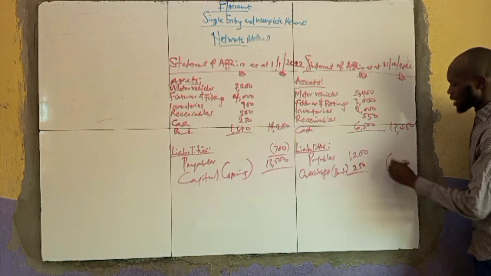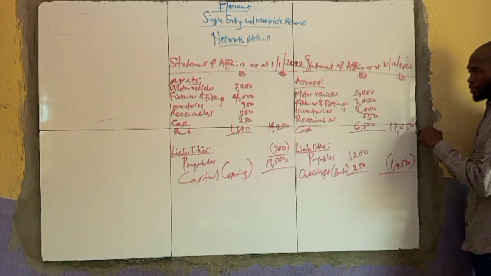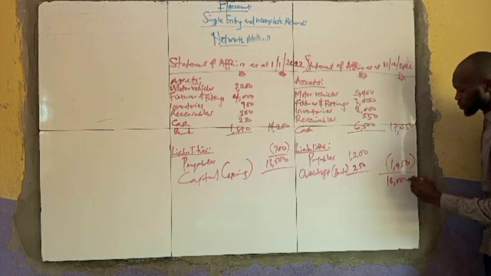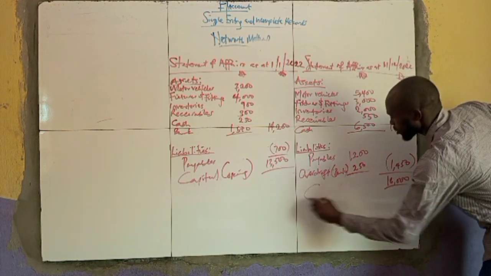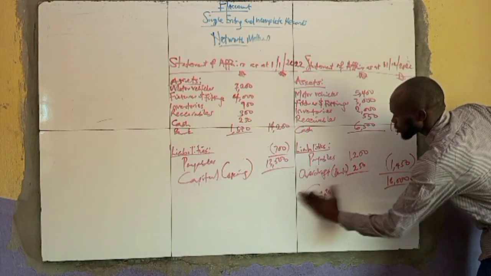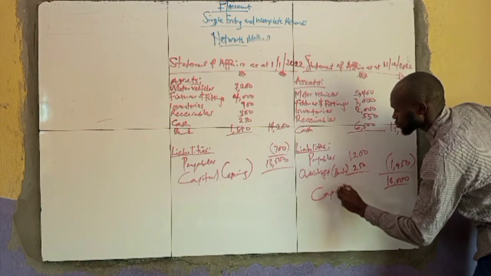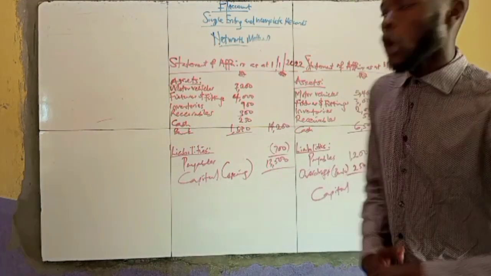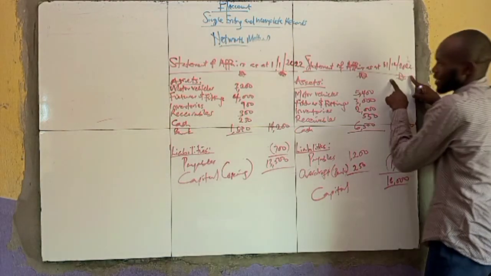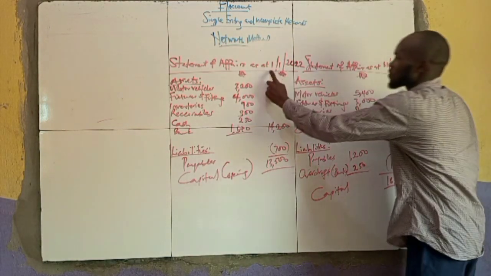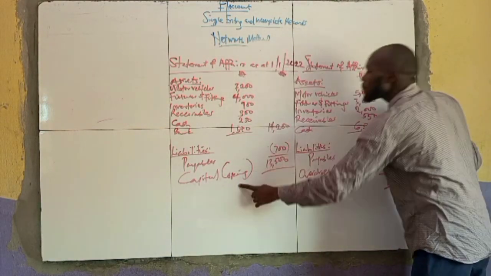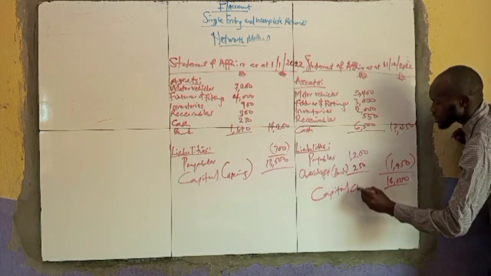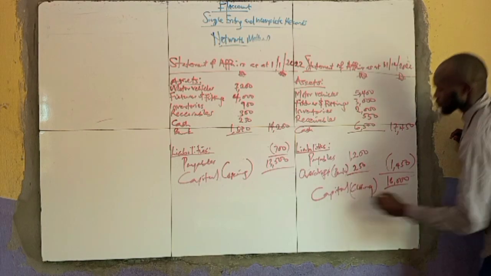and in addition this will give us 1,450 to be subtracted from the assets. It's going to be 16,000. Remember, this is also going to be a capital. So we are going to differentiate, like I said, whether it is opening or closing capital based on the date. This is 31st of December, this is 1st of January. 1st of January indicates opening capital. Definitely, 31st of December will indicate closing capital.